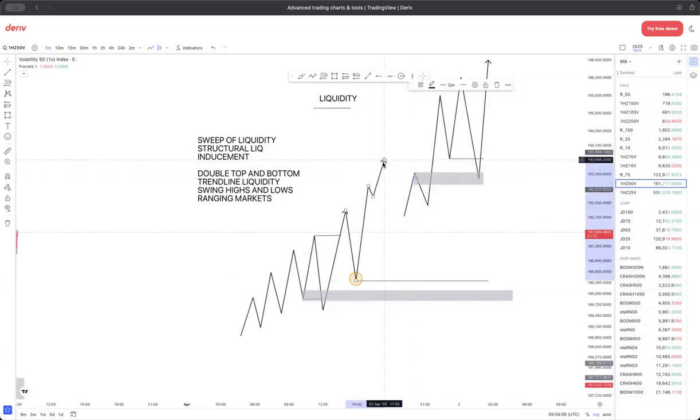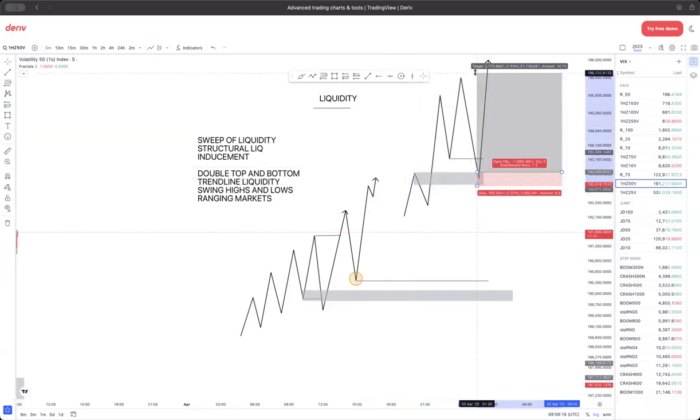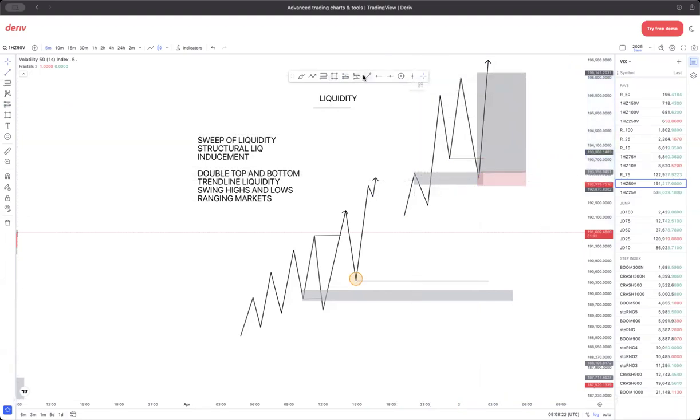So take note of this. You will likely see something like this on the chart. This plays out a lot of times. This is still what? This is still a model, but this is a breaker block. Now your breaker block model has to do with what? You have a break of structure here. Then price will give you this impulsive move to the upside, which is what we call the expansion.